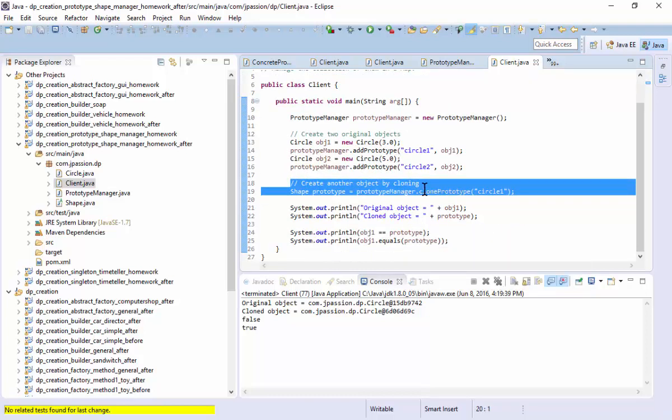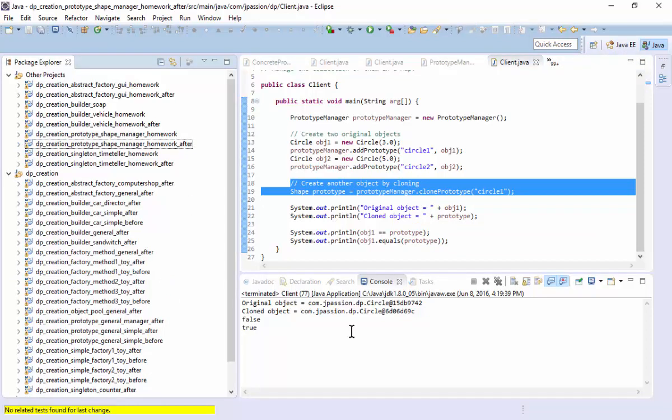So cloning could be useful. Suppose you have to create 10,000 objects that have a pretty similar state, the same state, so to speak. Or even if they don't have the same state, you can create first, and then add or set the state and things like that. So by cloning, it's going to be a lot more efficient, faster than constructing by using the new keyword. Okay, so that is a prototype.